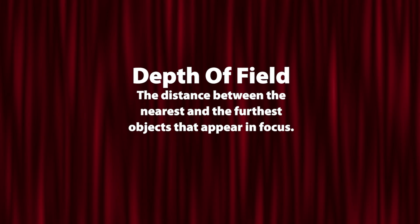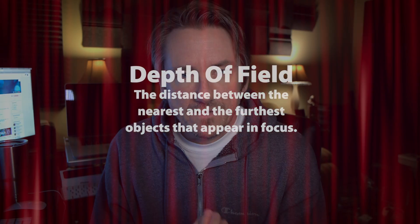Now the difference between f/2.8 and f/11 goes beyond just light — there's a very important change that refers to depth of field. Depth of field is defined by the area which is in focus. Right now the lens shooting my face is set to f/2.8. Notice how my face is in focus, but look at the lamps behind me — you can see how out of focus those are. That's because the depth of field is much more shallow at a lower f-stop like f/2.8; the area in focus is only about this much.